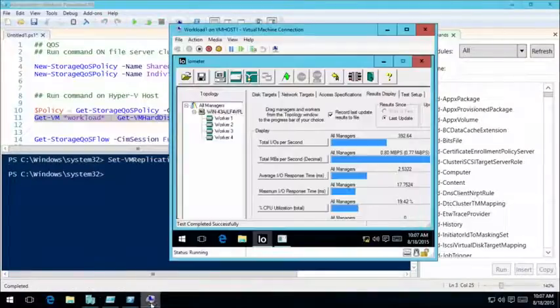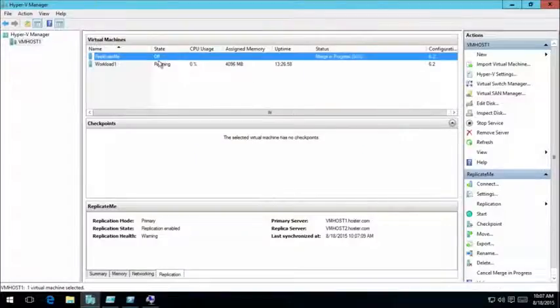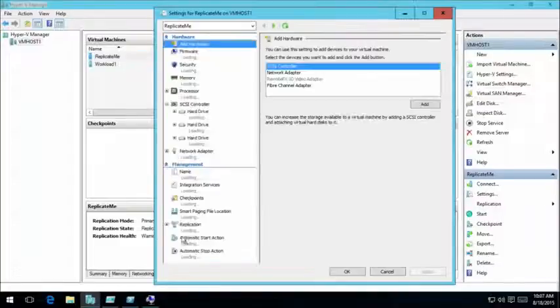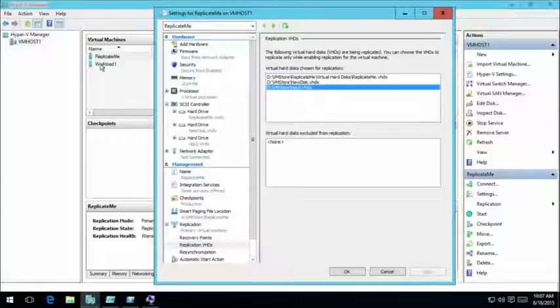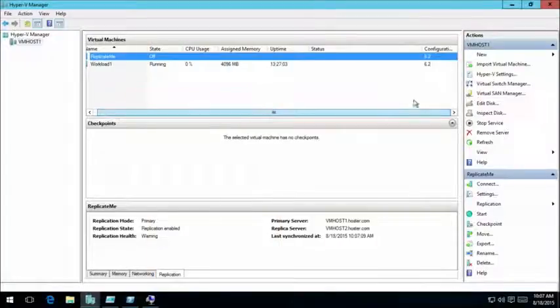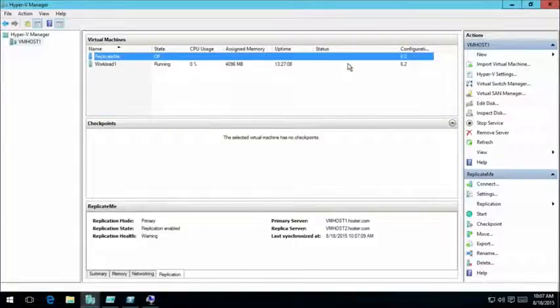And now we go back and look at the properties of that VM again. And look at the replication set, you can see that we've now got an additional VHD. And right in the background here, it happened really quick, but you actually would see the status go replicating. You did catch it there? I did see it, yeah.